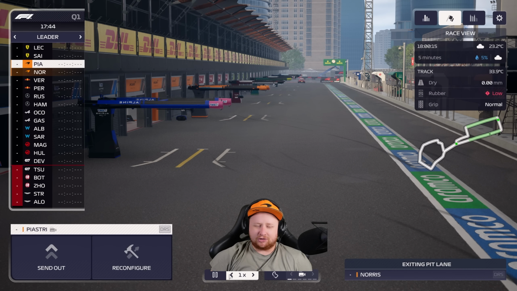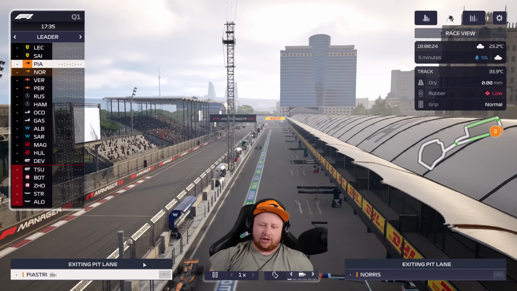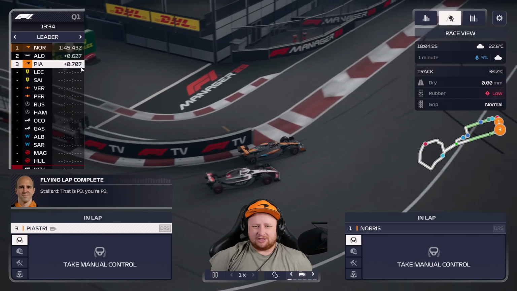Let's send out Lando straight away. We always seem to be fairly quick at the start of sessions and on used tires. So let's get times in early for a change, maybe before the rubber comes in, and then we'll see where we're at. I don't like how close Alonso is to us. 0.7 off of Piastri. Nice.